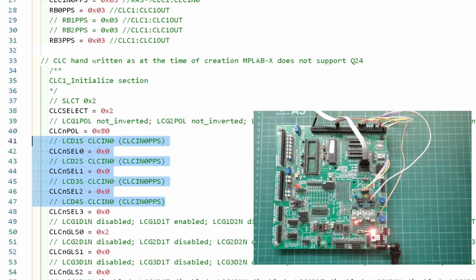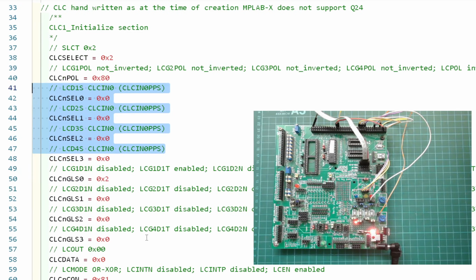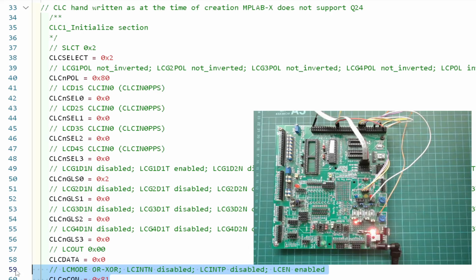This sets the outputs. This sets up the logic. Now, I'm only using one of these, so if you remember, I didn't change any of the parameters, so in reality these are all exactly the same. And on my output, I've actually done an output flop. I've actually inverted the output.